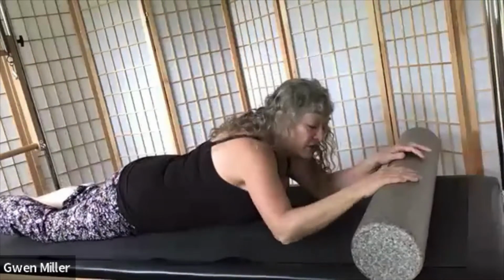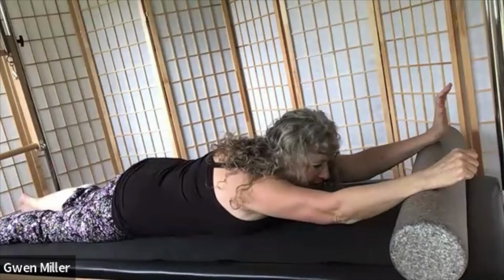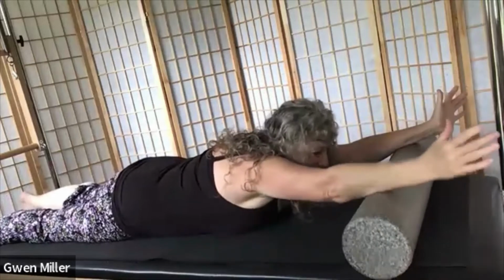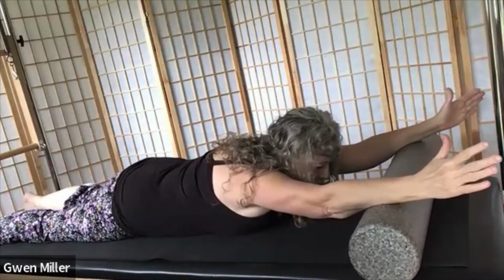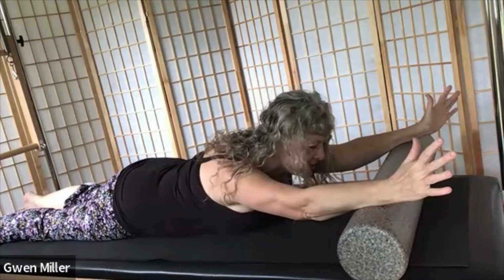And just do the same relative movements. So if you're laying down on your belly, that's okay with you. Pull navel upward so that you have a nice connected abdominal wall here. And then we'll go ahead and put the roller underneath your forearms, and we'll reach your arms away so that your shoulder blades rise up and your shoulders kind of hide your neck, and then pull your shoulder blades down.